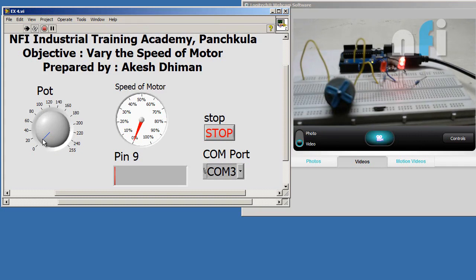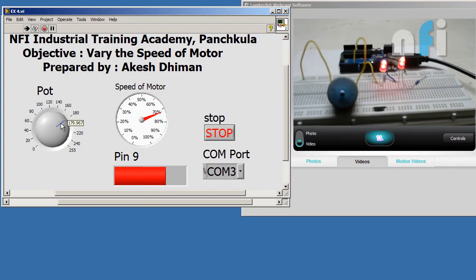My potentiometer is at 0 and you can see my pin number 9. Just ignore this LED, it is connected to pin number 12 and I haven't written pin number 12 anywhere in the program. If I rotate my potentiometer, you can see the speed of the DC motor will increase gradually. Here comes 100% and also the full brightness of my LED, which is connected to pin number 9. And here it is the 50% medium speed of my DC motor and half brightness of my LED.